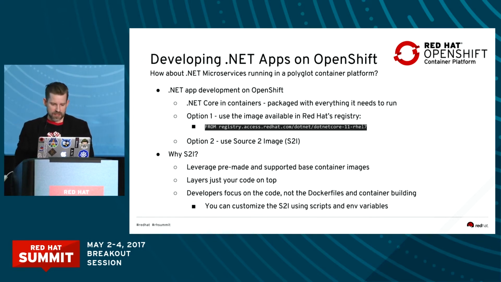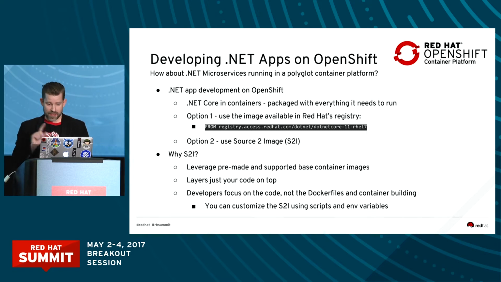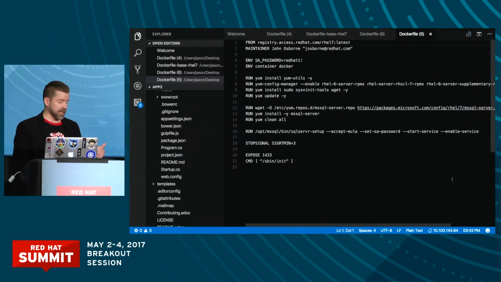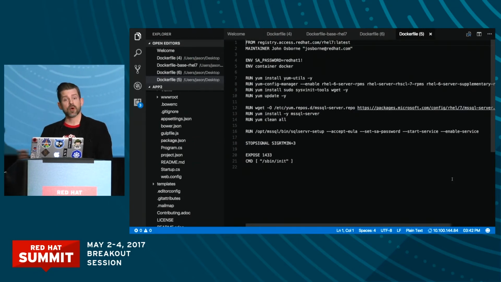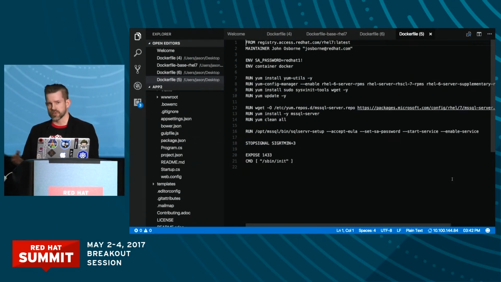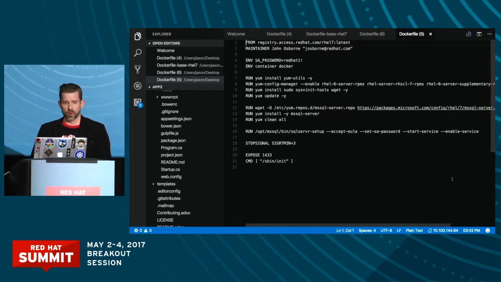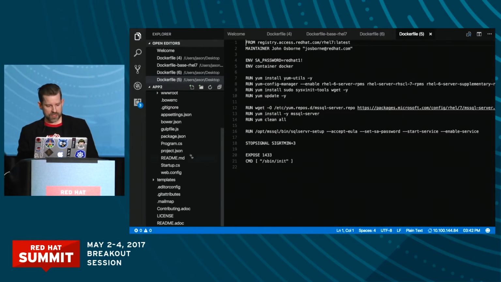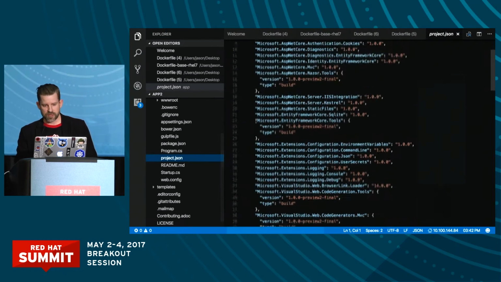One thing I'm going to show you real quick before I get into the S2I, though, is the developer tool that Harold referenced in his slide deck, which is called Visual Studio Code. It's a lightweight version of Visual Studio that runs on Linux, it runs on Mac, it runs on Windows, right? So it's your cross-platform capable IDE. And so if I look at the stuff that was scaffolded for me here, it generated all these files, one of them being a project file. So there's a project.json file.